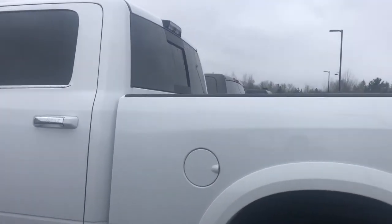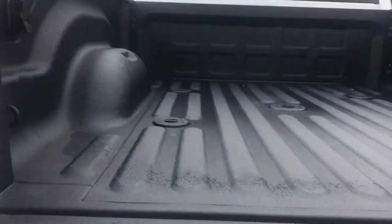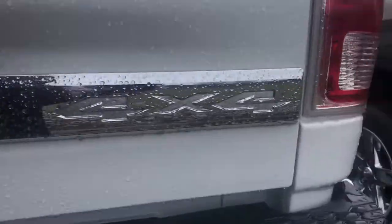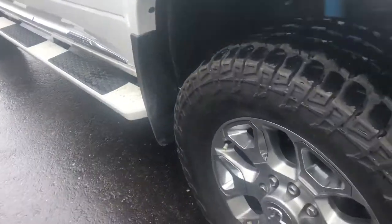You'll find the gas cap on the driver's side. Coming along here to open up the back for you Randy, you can see that it is in very nice shape and well maintained. Here's the towing hitch, and as you can see the tread on the tires is really good.